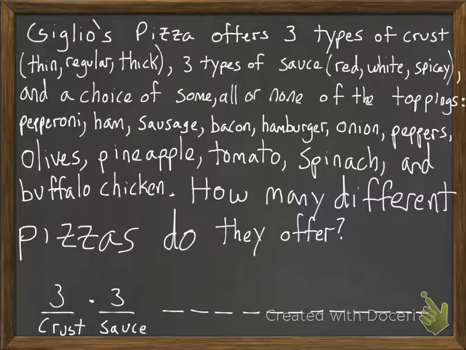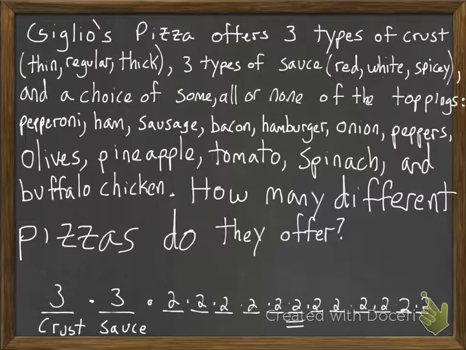And so then we approach each of those decisions and say, well, for each topping, we're either going to have it or not. So each topping has 2 choices, whether to be a part of the pizza that we're going to make or not be a part. And again, we're totaling up all the possible pizzas, so all of those things are independent of each other. And so now it's just a matter of multiplying all those numbers out. 3 times 3 times 2. Well, we got 12 twos, so you could write that as 2 to the 12th.